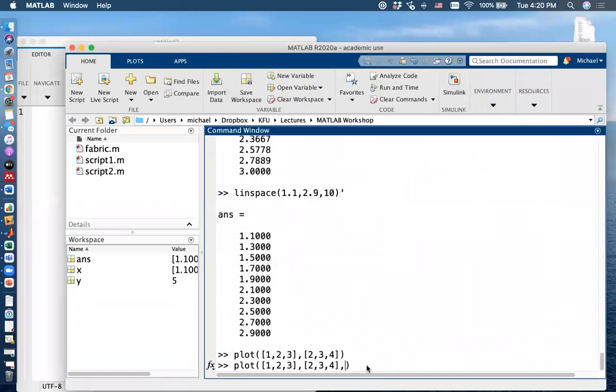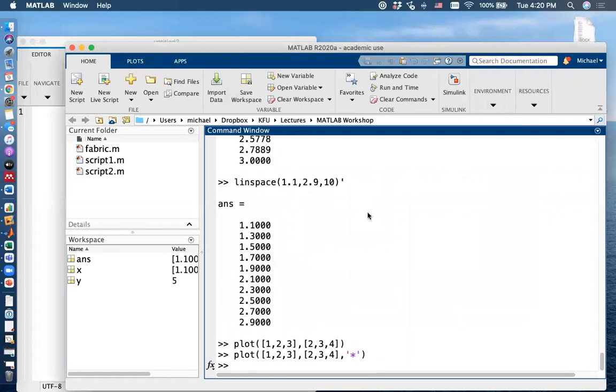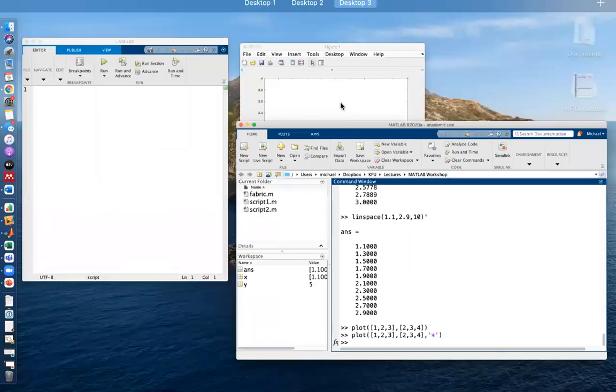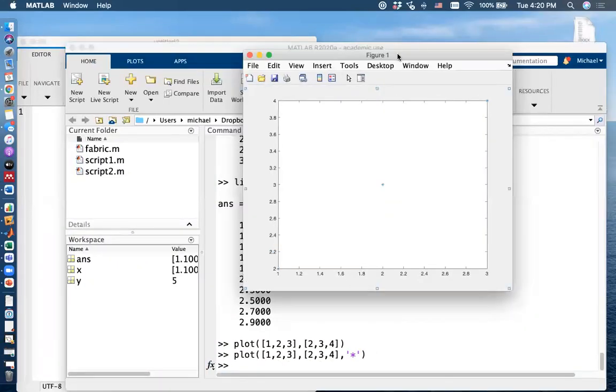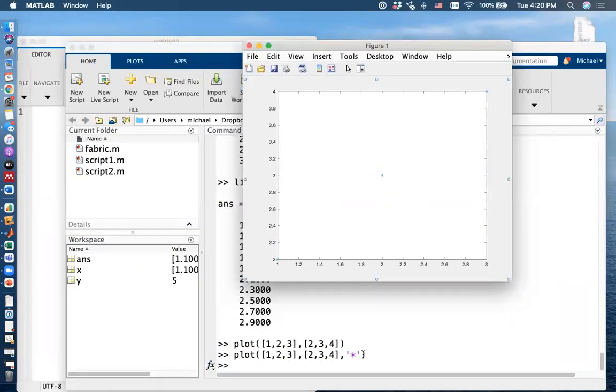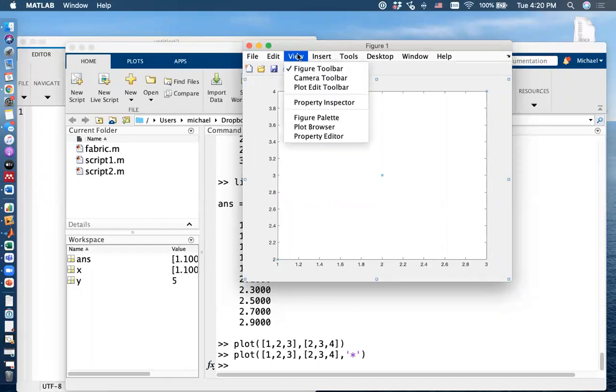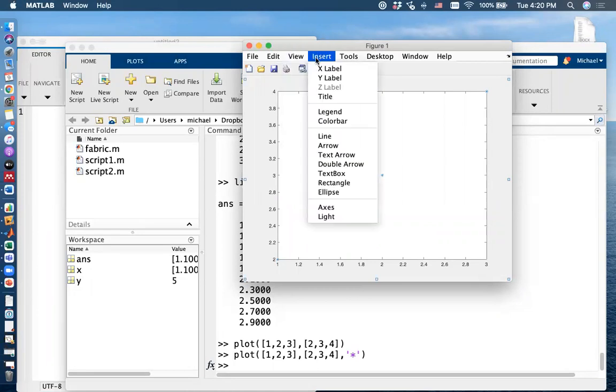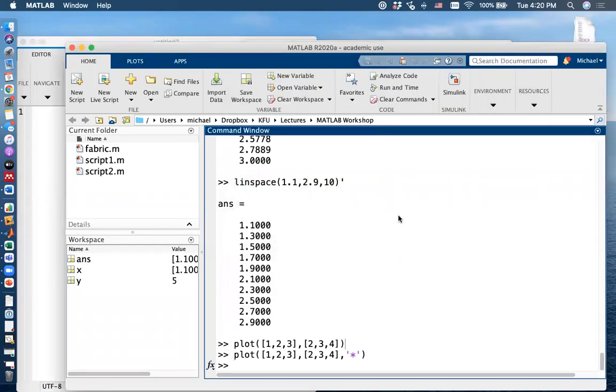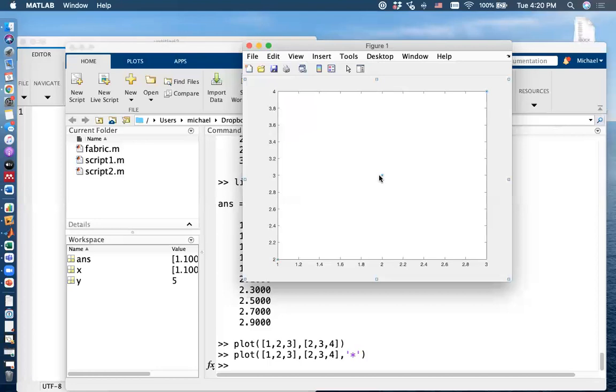Actually, what we can do is just put a comma and star. Okay, so now we've changed how we want to display these points. It's hard to see, isn't it? Can you see these points?